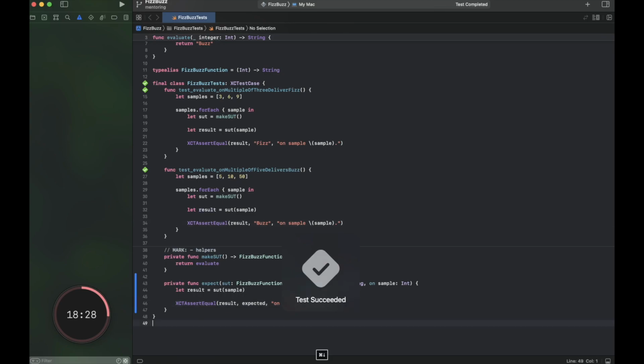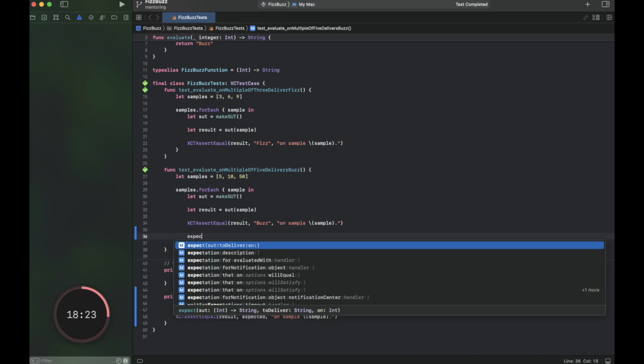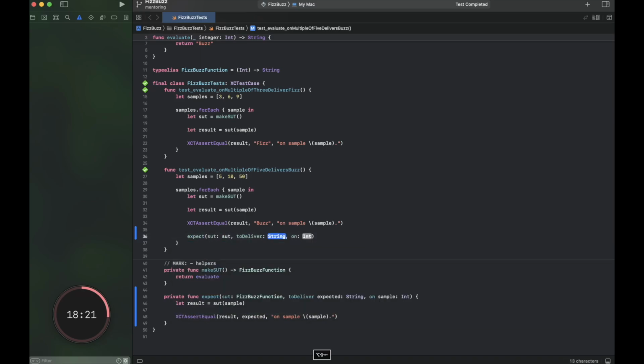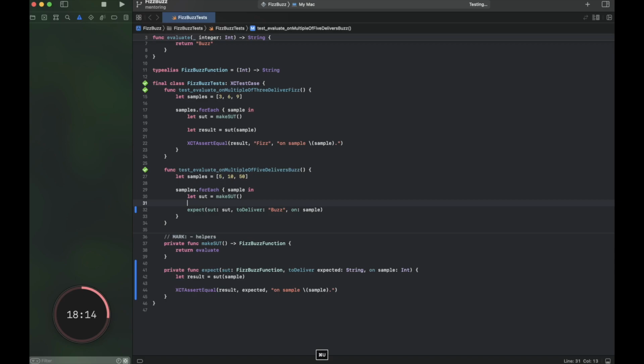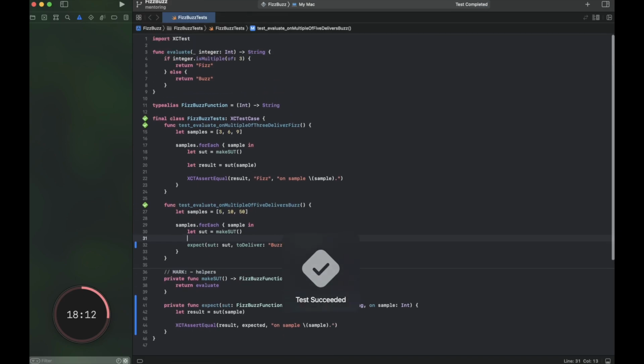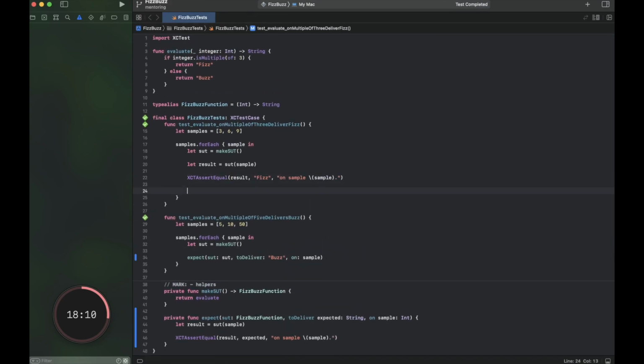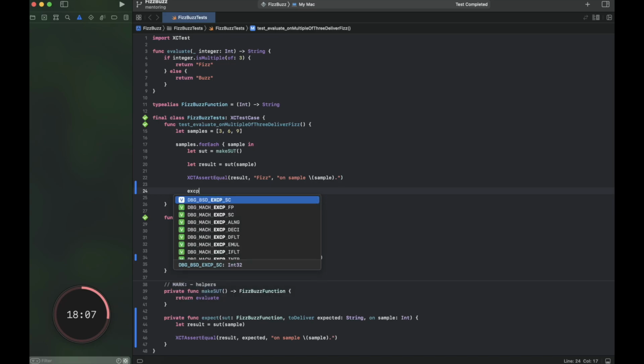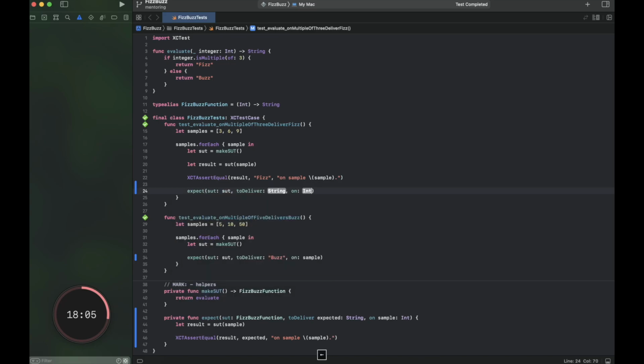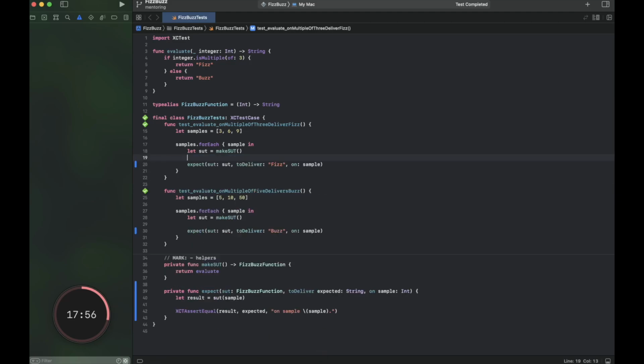Okay, now we can use it. Expect suit to deliver buzz on sample. Great. Now we can use it in the first test. Expect suit to deliver fizz on sample.